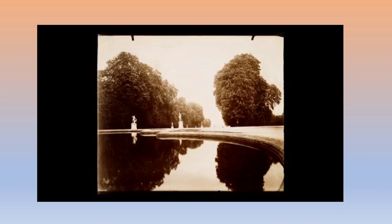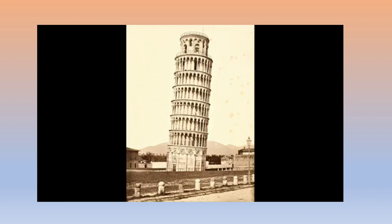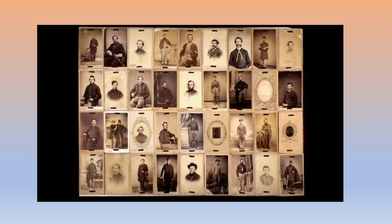This is when we see the rise of the great industrial photographic houses producing popular photographs of tourist sites. Even then, we're beginning to think if you don't have a photograph of it, you didn't really experience it. It was the beginning of really aggressive mass marketing and mass production of photographs for general consumption. And this was the predominant printing paper from 1850 to about 1890.